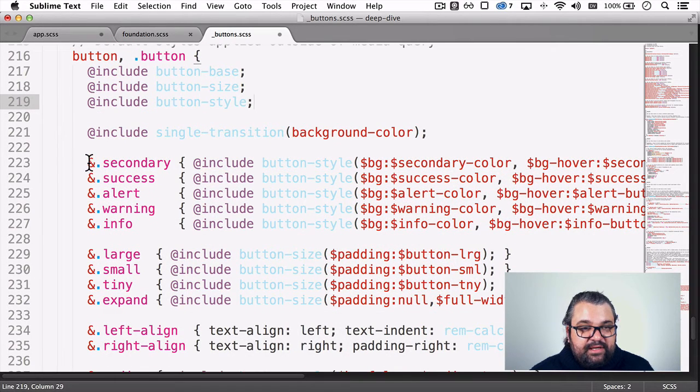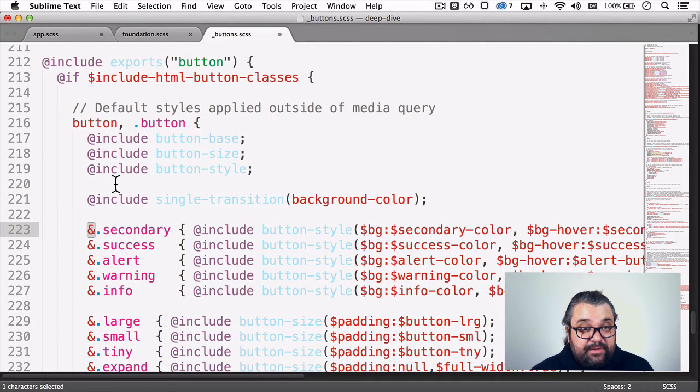Now you get down here and you'll see this ampersand, right? So you might be wondering, what does this ampersand do? I'm going to explain very quickly. It's actually pretty simple. What happens with this ampersand is it basically adds this to the front of it.